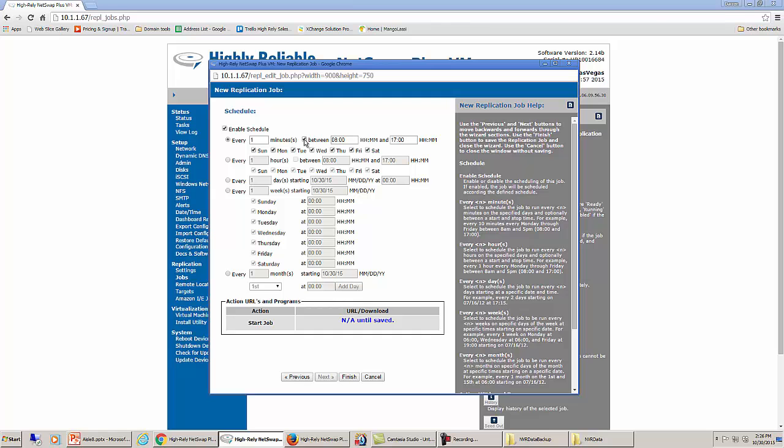So if I only wanted to replicate between 8 and 5 p.m., I could turn that on, on the theory that if I'm not changing a lot of data at night, there's no point in continuing to replicate every minute or every 15, depending on your schedule. And then lots of options here. Replicate every hour, every day, every week, or even as little as every month on a given day of the month. So lots of flexibility in how you can set up that schedule. For the moment, we're just going to replicate every minute, and we finally finish the wizard.